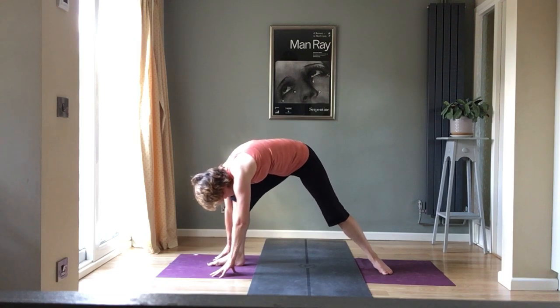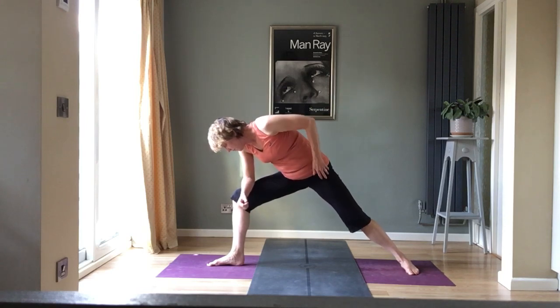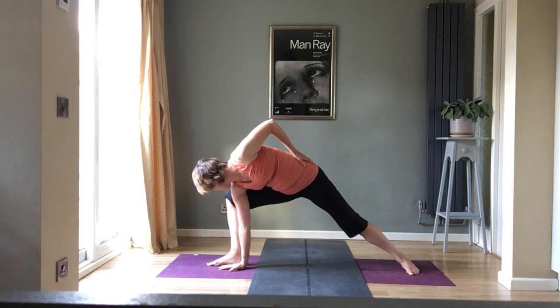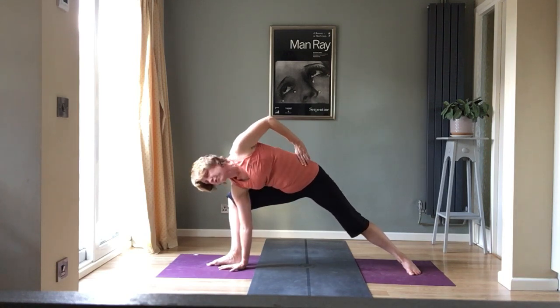I'm going to chop the foot out. Up to you how wide you go. Some people go very wide in this one. Depends on how warm you are. Firm up to start with your hand on the floor, and just bring the knee to the outside of the toes. It's slightly wider than you maybe would, but nicely aligned here, shin and floor.